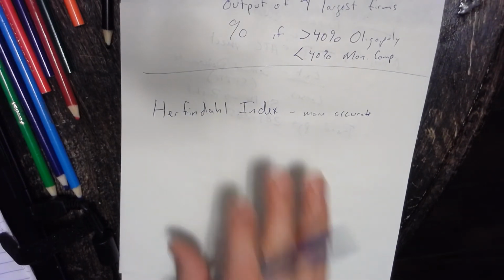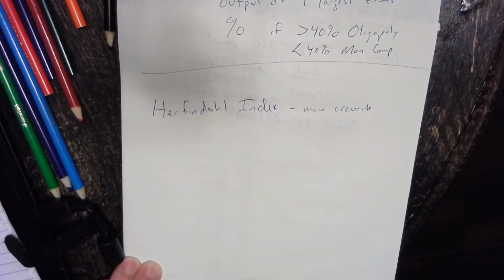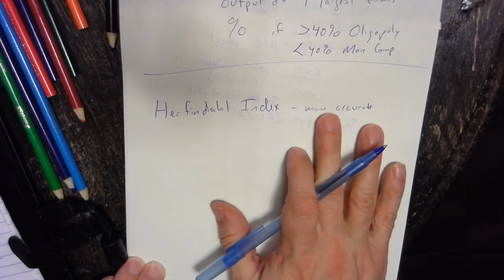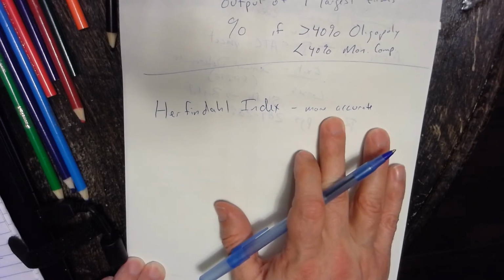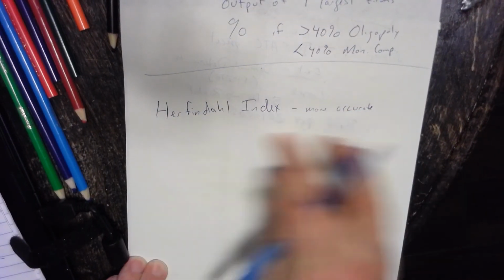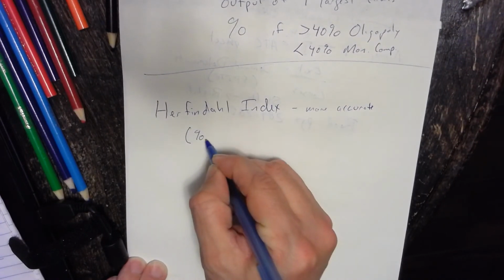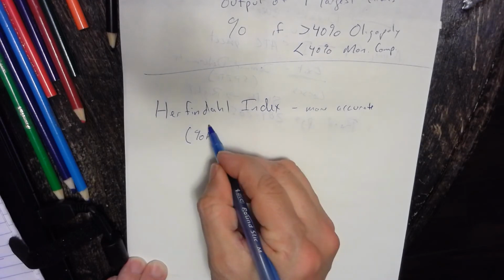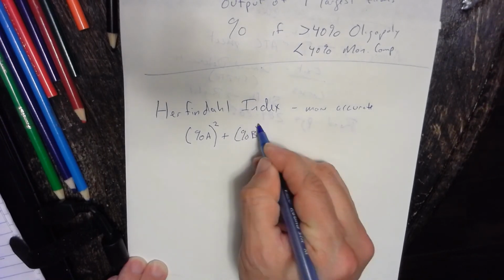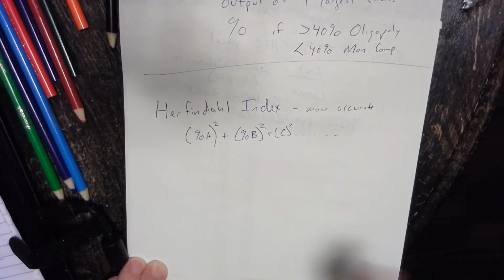So, anyway, getting back to the Herfindahl Index, because we'll end this up here real quick. This is a very simple formula. One of the reasons why this is more accurate is because it uses every single firm in the industry in determining it. Where the four-firm concentration ratio limits it to four, Herfindahl has every single one. The way it works is you take the percentage of company A, what percent of the industry they control, and you square it, plus the percent of B, and you square it, plus the percentage of C, on down the line until you get it all.